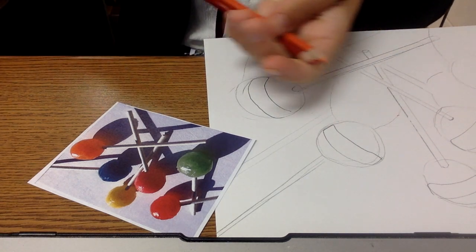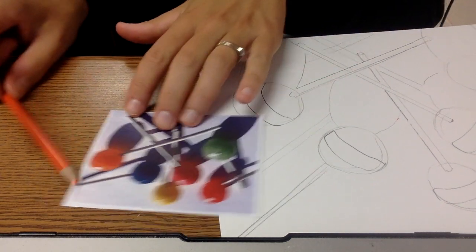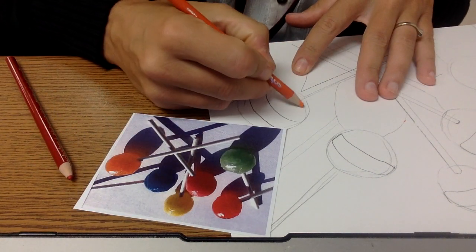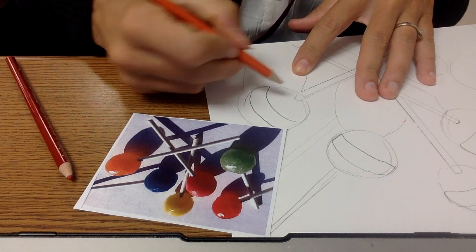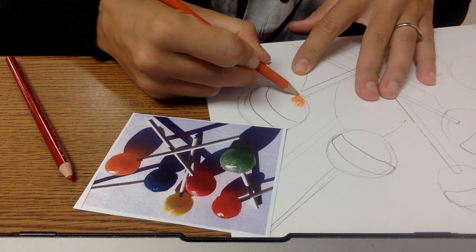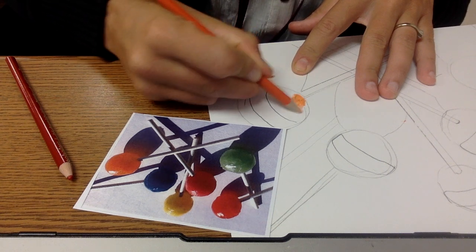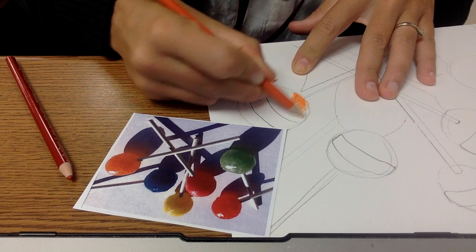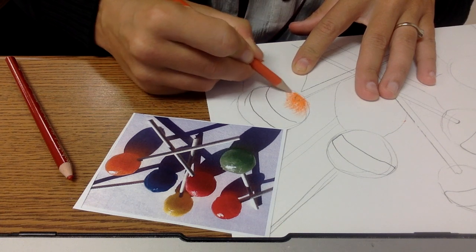So I'm going to pick a couple colors that are close to each other, and I'm going to start with this lollipop right here. And I am going to shade in circular motions very slowly. Now this is a demo, so I will probably rush a little bit more than I should, but I want you guys to take your time. And I'm going to put down my base color.